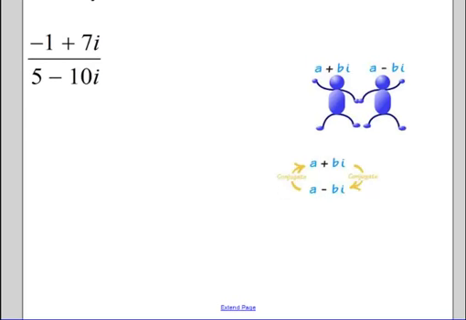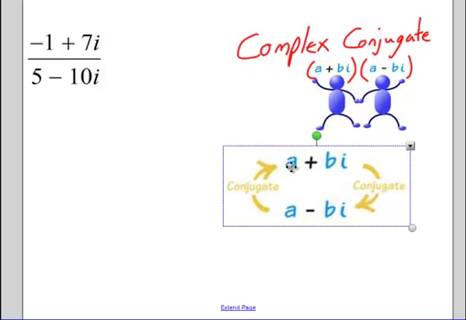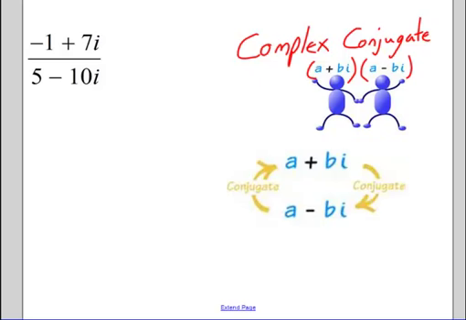And this last one, in your notes, I want you guys to write down, we need to know the complex conjugate. So similar to what we did with the other square root, if I have a plus bi, then the complex conjugate is a minus bi. And you can see here, if you have a plus bi, then the conjugate is a minus bi. If it's a minus bi, it's a plus bi. And that seems confusing right now, but I'm telling you, when you get the hang of it, it's not too bad.